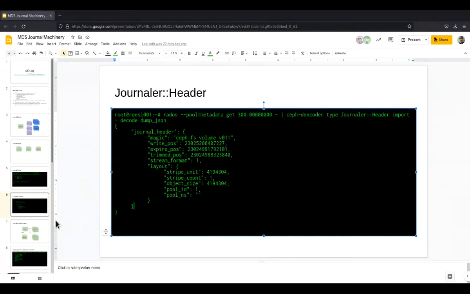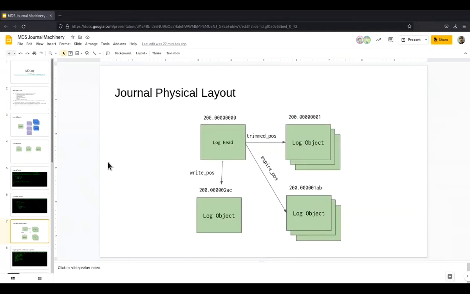All right. So what are the write position, expire position, and all that? So the write position is where the MDS journal is writing the latest changes to the journal. So it's going to point to the current log object that's being written to. Similarly, the expire position is noting where the MDS has expired journal segments. So what's an expired journal segment? That's a segment that the MDS has made durable by writing all of the metadata mutations for that journal segment out to the physical directory objects.